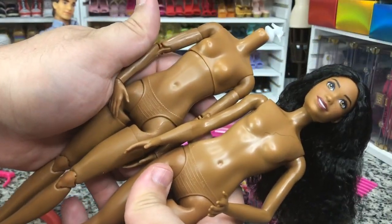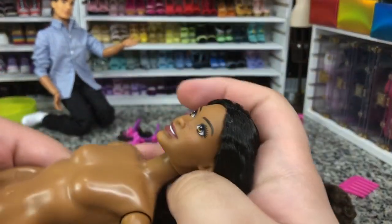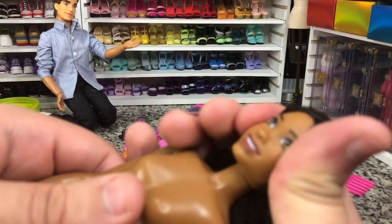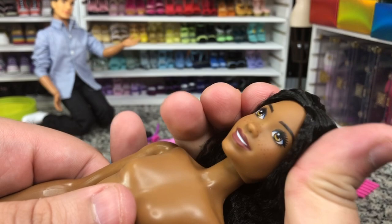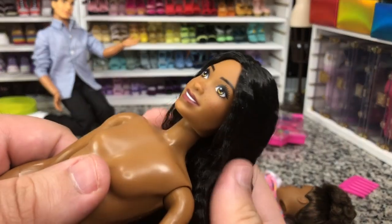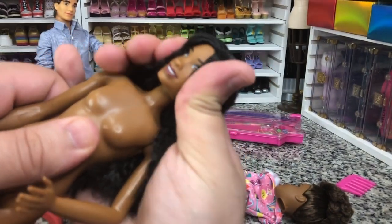Again, here's that color match. Pretty good. Again, Brooklyn's face is a little bit lighter than those. Okay, so Brooklyn has got a very hard head. See how I cannot squeeze that head? Like, there's not any give to that.